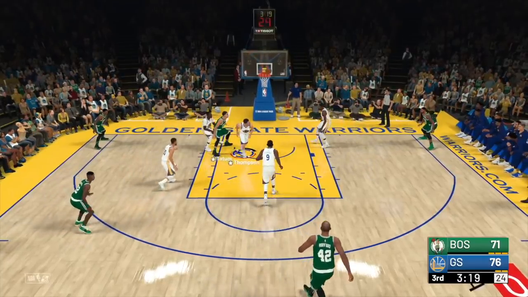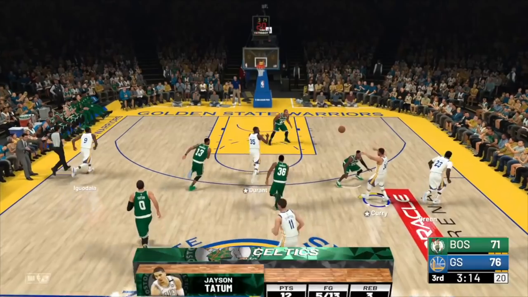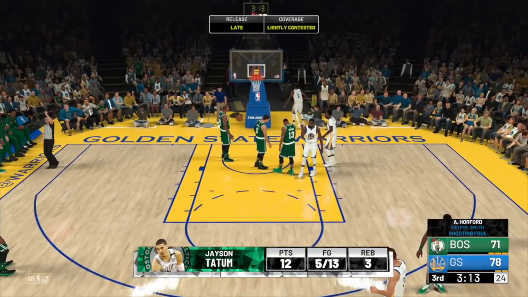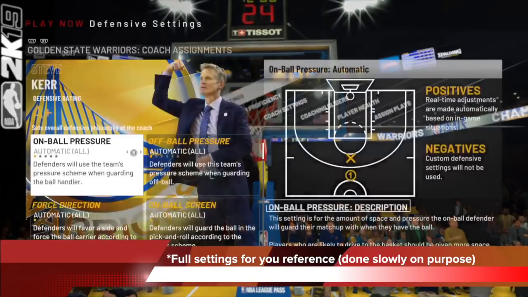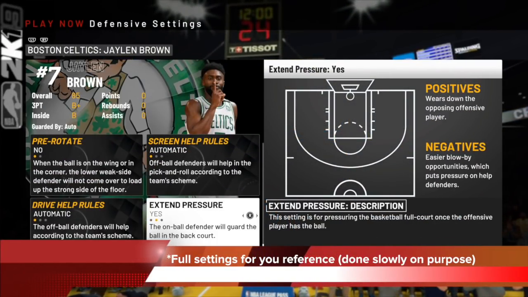So make sure you practice a lot, but understand the benefits that do come with this switch heavy system. Here are the full settings for your reference. I did them slowly on purpose so you can just see them. And remember though, make sure you stay attached set to no, because I did it later in the game. I did these original settings because I forgot to do it in the game, but I did do them. So that's why I just wanted to make sure you understand that.